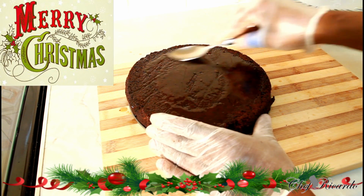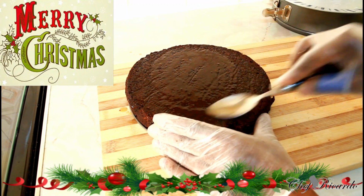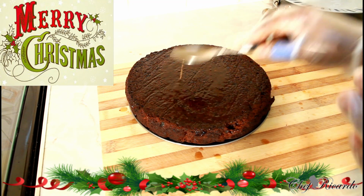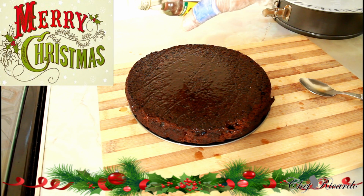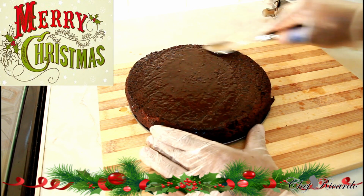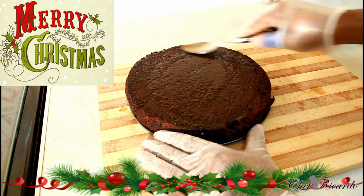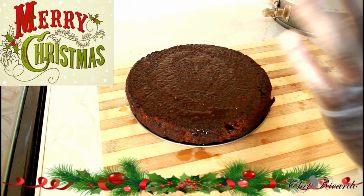So basically, I'm gonna soak this cake. All right. I know you guys are gonna love this. And as I said, I did not make the cake too complicated. I make it very easy and simple. And basically, we're gonna tip a little bit more of your good Jamaican white rum on it. All right. Lovely and nice. So this is the way Jamaicans soak the rum fruit cake. Nice and lovely.